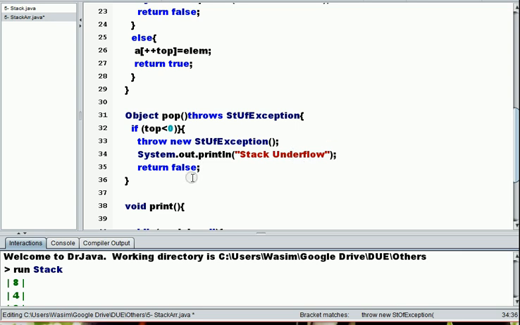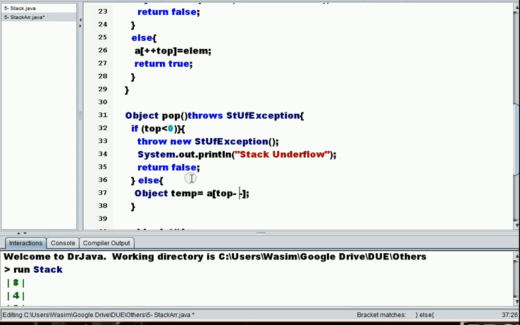Okay, now if you have an else, that means you can pop out. All you need to do is first you need to store the value. So object temp will have your value that you're about to pop out, and then you decrement top.